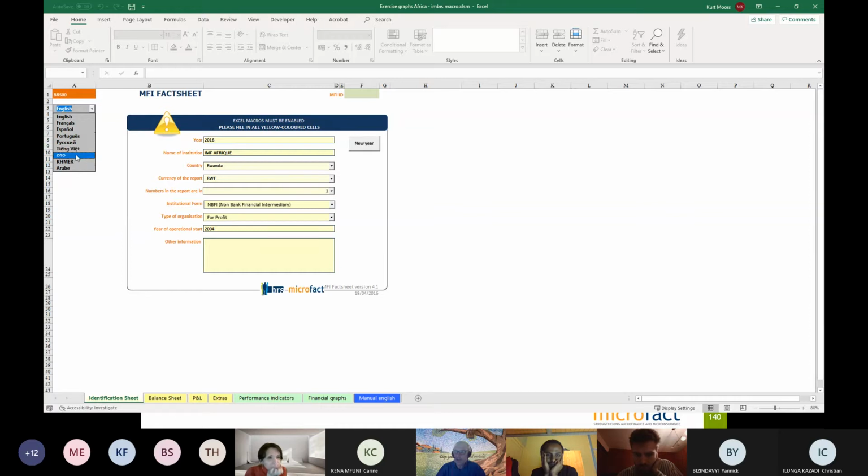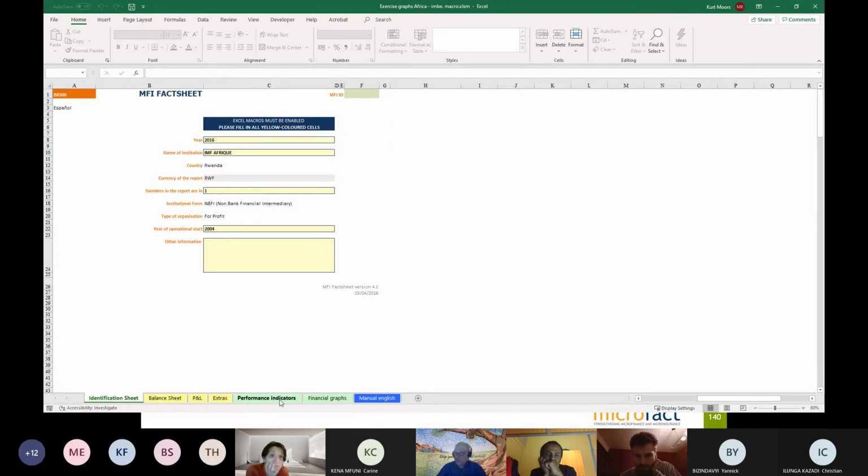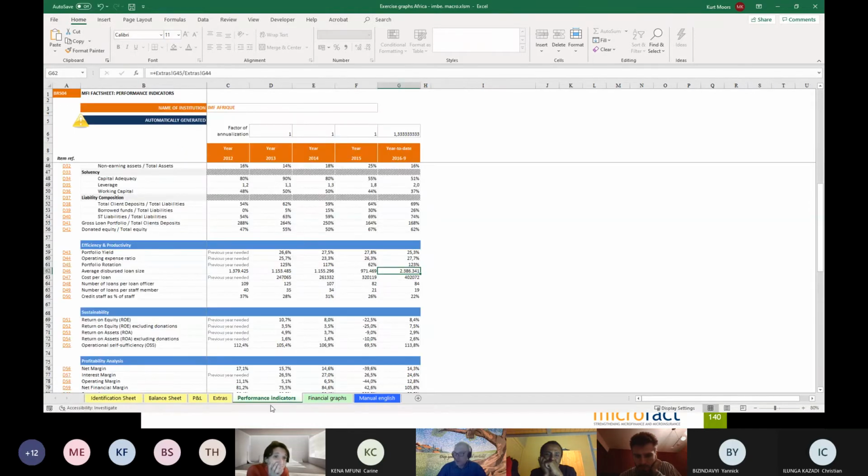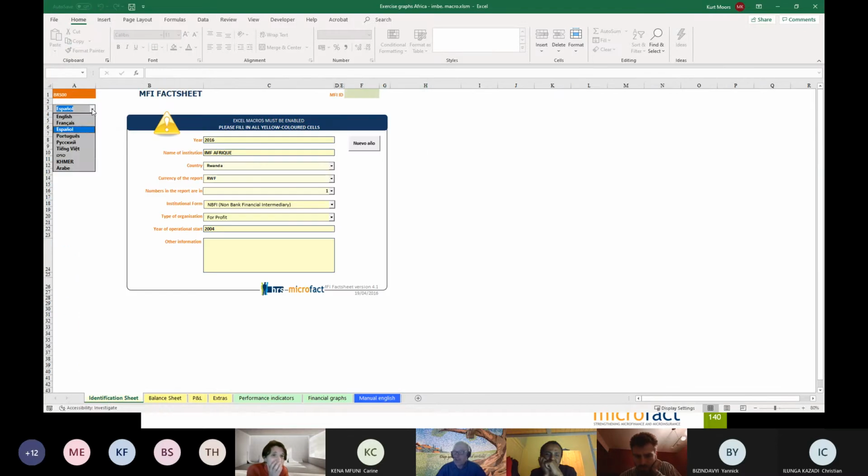This is here from Cambodia, and Arabic. So we have all these languages included, and by just clicking on the language, everything changes. All your graphs will change to Spanish, and I hope it is working well here. I have to look at it because I just tested it before, and don't tell me that it's not working now. It just switched to English.